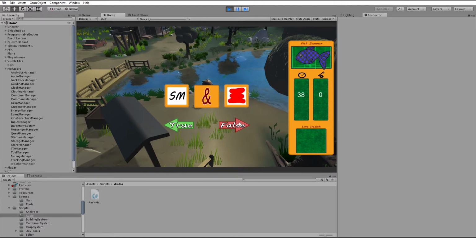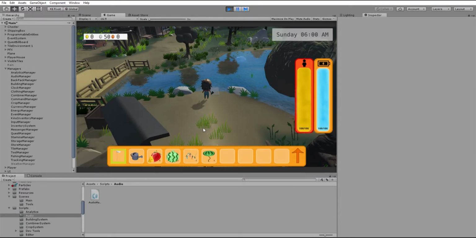Here is "small and red," and this is a false answer, but if we say true, we get an incorrect confirmation and one of our 3 strikes. The fish is small, so we can say true. And in the event where both sides of an or statement are true, it doesn't matter, as long as one of them is true. So we say true. And that was a medium fish, so we didn't have to answer too many questions.